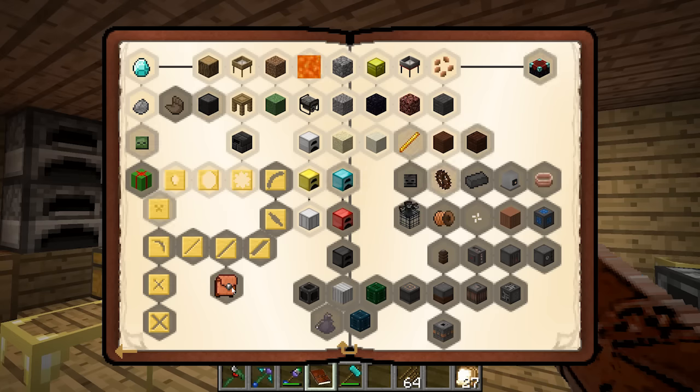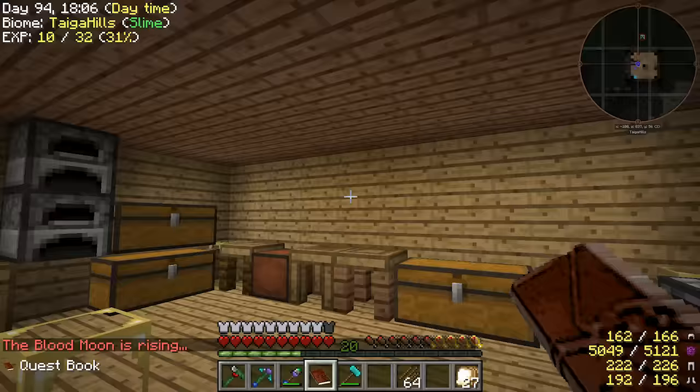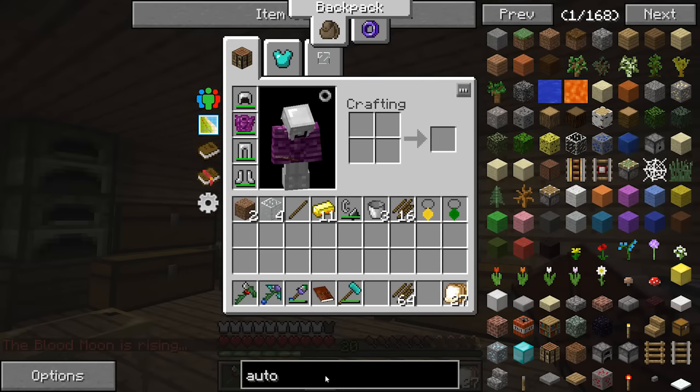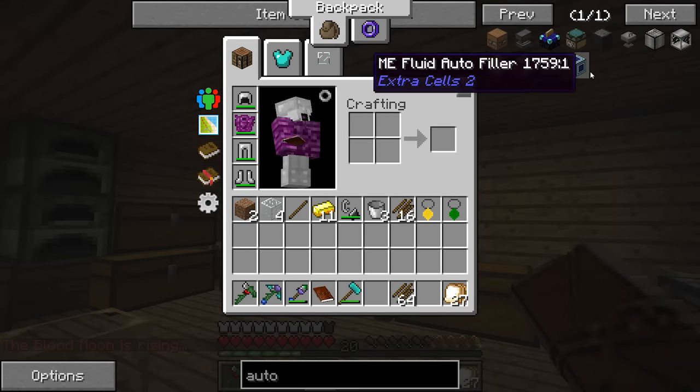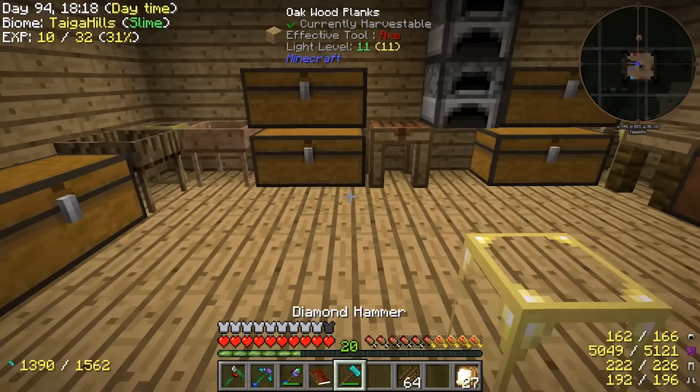Can I make a blubber thing yet? Are we up to, what's it called? Auto Tool Station. Auto Tool Station. It is a tool station, a piston, and a hopper. I think we can manage that.